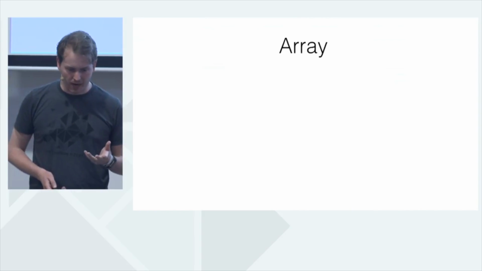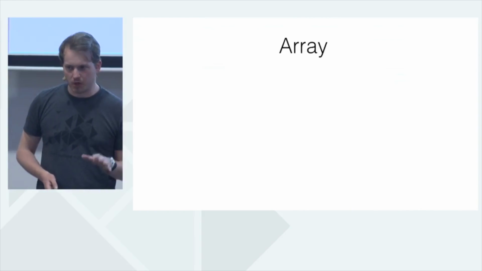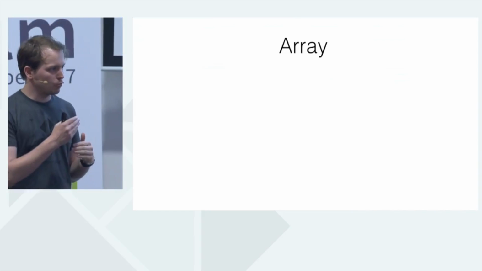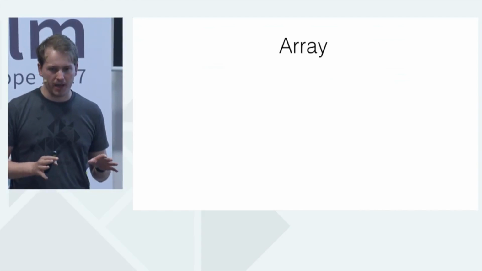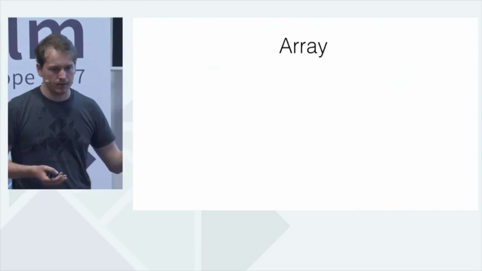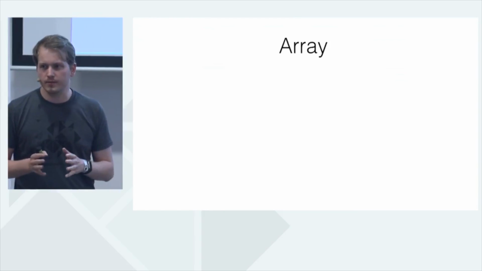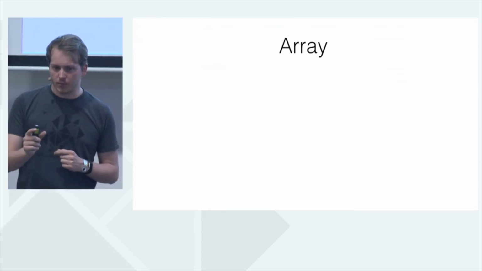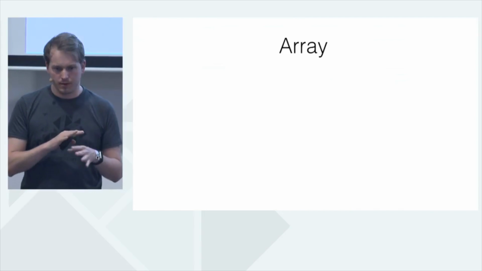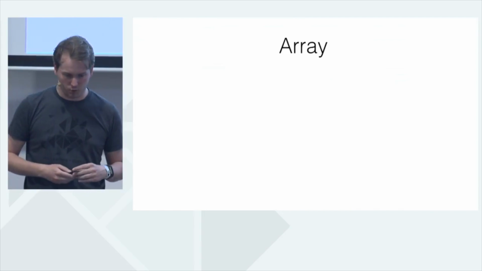And then we come to arrays. Arrays are very interesting because an array's main use case is that you can get one value from anywhere in the array with the same performance as you would get the first element, right? A list, in contrast, is very fast when you want the first element. It's very slow if you want the last element of a list. An array has equal performance no matter what value you're looking for.